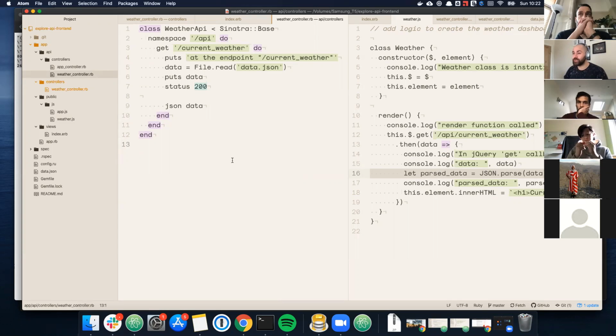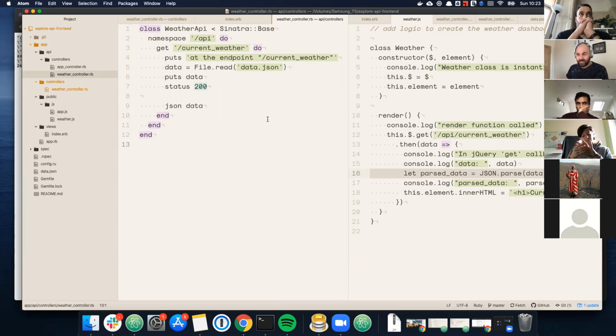So what I want you to do in pairs is load this up, run through the logs, log more, and understand how information is being exposed by the API, and how the front-end app is taking that information and manipulating it. And I want you to create a diagram in your pair of the request response cycle. How is it working? Where's the data going? And then share it in the Slack channel.